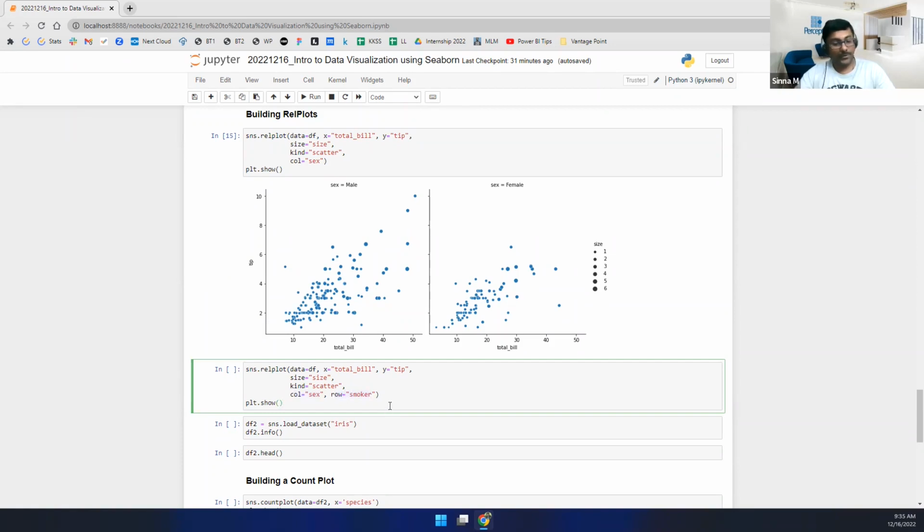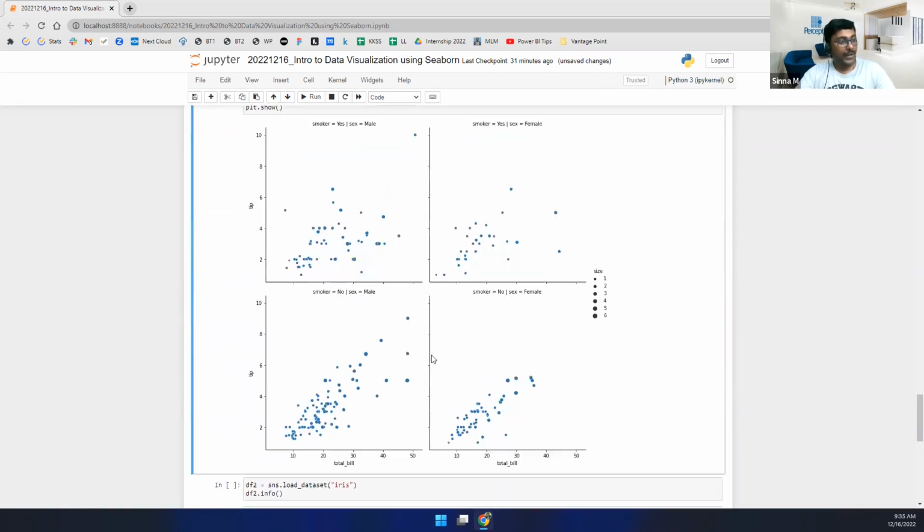So if I do this, you get this. There's a combination of each and every variable on each and every subplot, and you get the same data visualized, which is total bill versus tip. Now that's an introduction to relational plots.